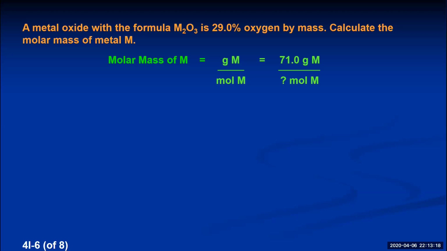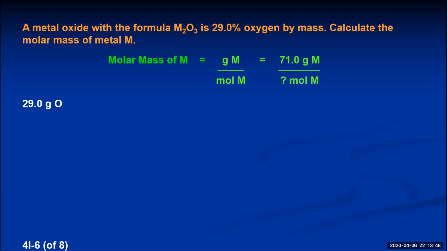So if we want to try to figure out how many moles of M there are, the only other number in the problem we know is that it would be 29.0 grams of oxygen in this fictitious 100 gram sample. So if I take the 29.0 grams of oxygen, I can convert that into moles. Now, look what we're trying to calculate. We're trying to calculate moles of oxygen atoms because the formula says 2 M atoms and 3 oxygen atoms. So I'm trying to calculate the moles of oxygen atoms.